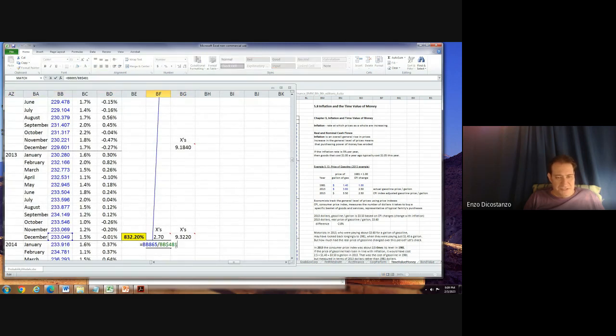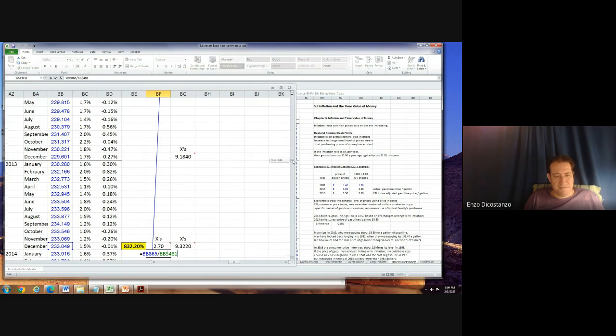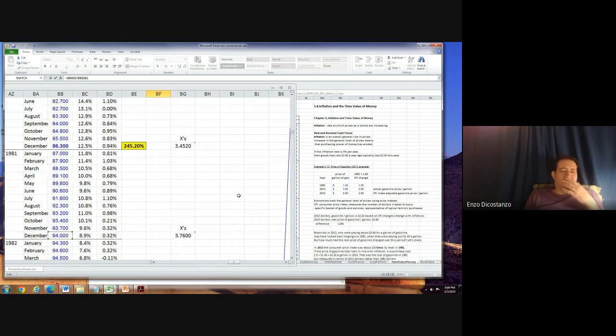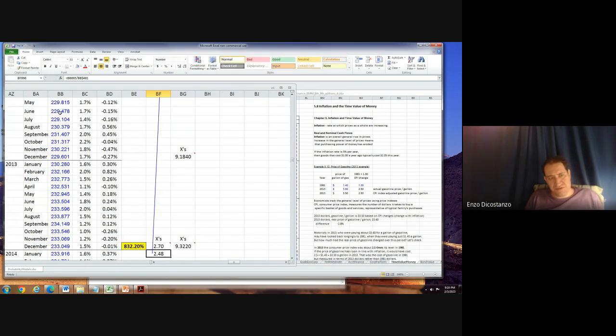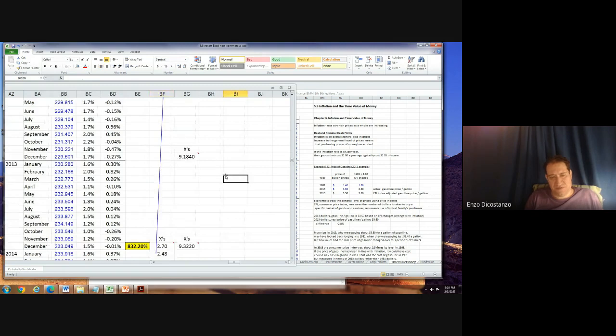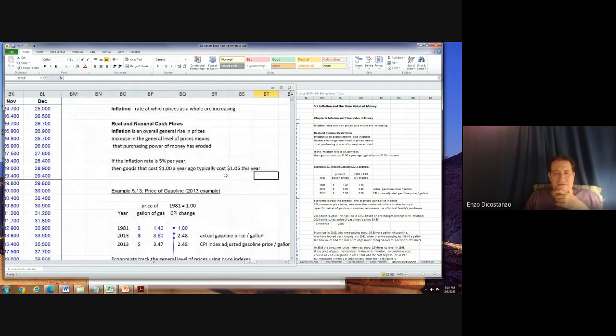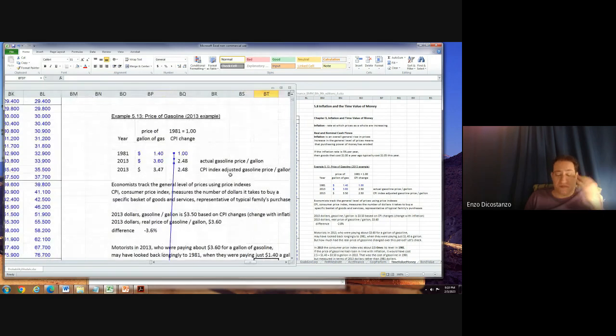So we used here, what did we do? I used December 81, 94. You could use June, so those are all issues you have to deal with. But as long as you know what you used and why you used it, then you're okay. Even if your numbers are off a bit, the predicted versus the actual are off by about 13 cents. This one's 10 cents.